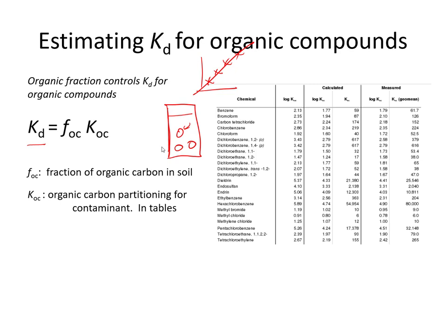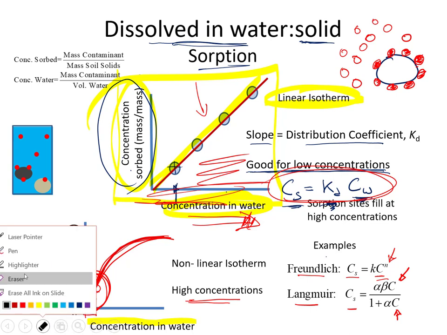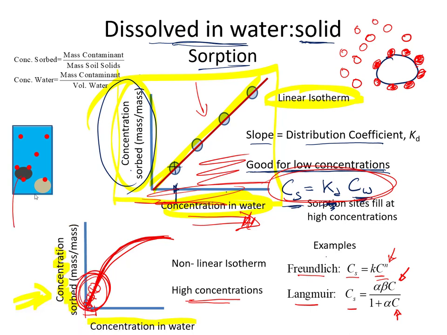So I guess let me go back a slide, and let me erase over here. So in this experiment, what I had was the light gray is a mineral, and the dark gray is organic carbon. And so you see how I'm showing there are 3 molecules on the carbon and only 1 on the mineral. And that's just a schematic way of indicating that for organic compounds, we're expecting them to prefer to sorb onto other organic materials, organic solids. Expect that to be more important than sorbing onto minerals.